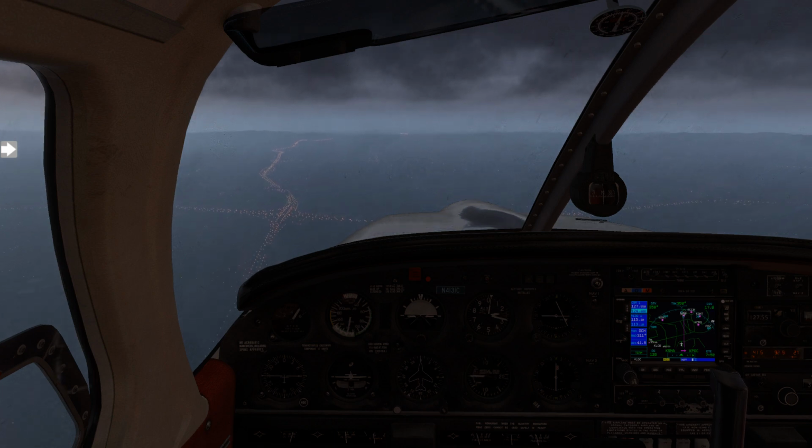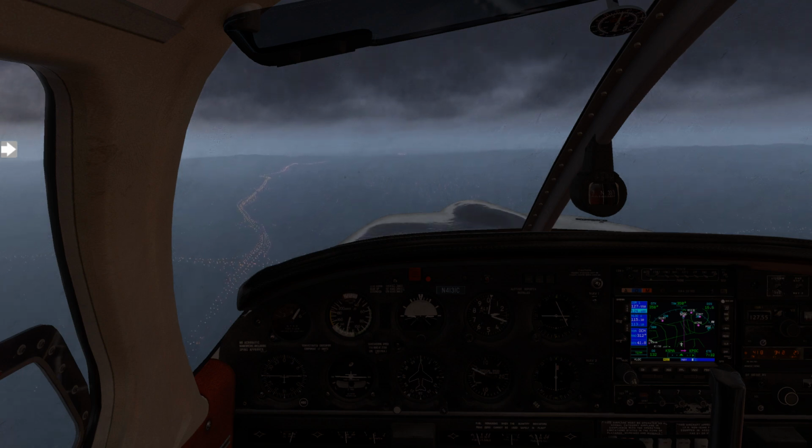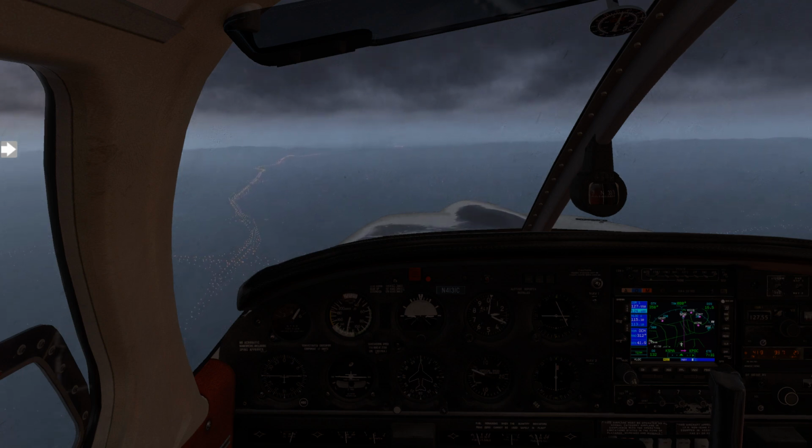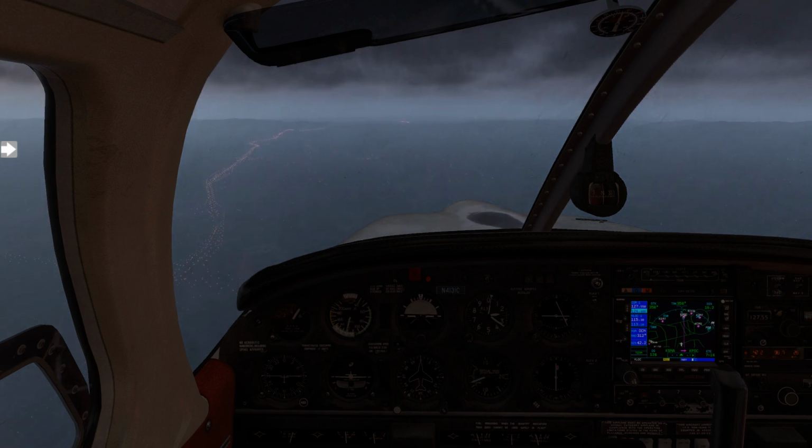The caveat, which is kind of cool, is that when you're using FSEconomy, you assign a plane type to a plane that you have in the simulator. So I've got this Piper Arrow. You tell FSEconomy that you have a Piper Arrow.